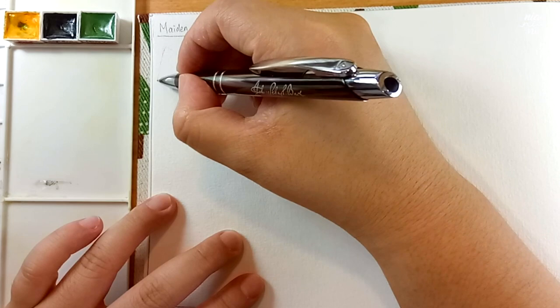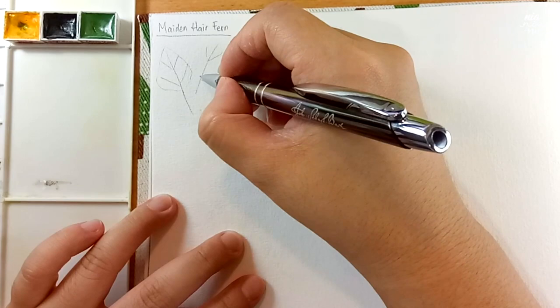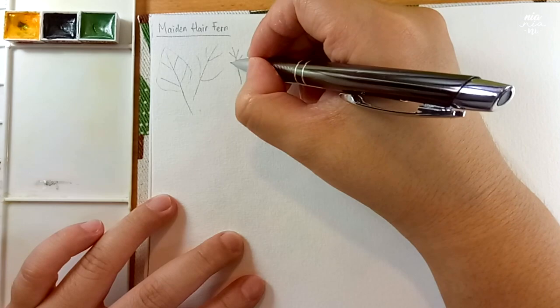I'm going to show you the silhouette of the basic fern first. If you want a more detailed explanation on this, I actually have a video on how to paint different types of ferns. You can also check that out. It basically comes with one main stem and it branches out like a leaf, but within those branches there are smaller branches along the side of it.